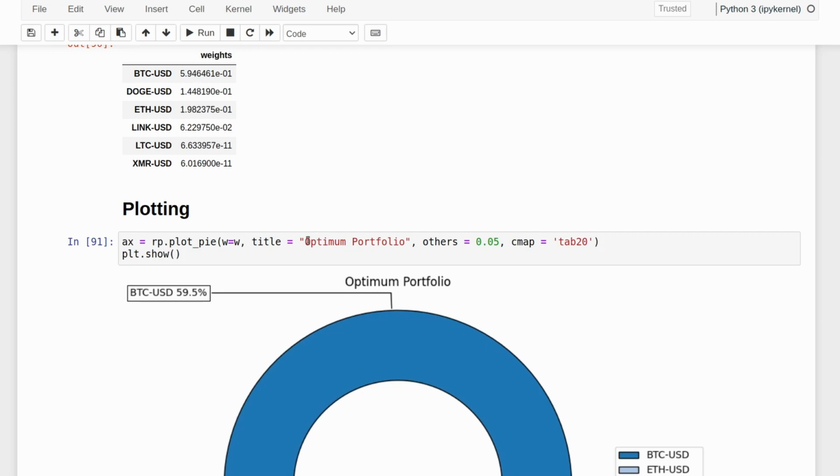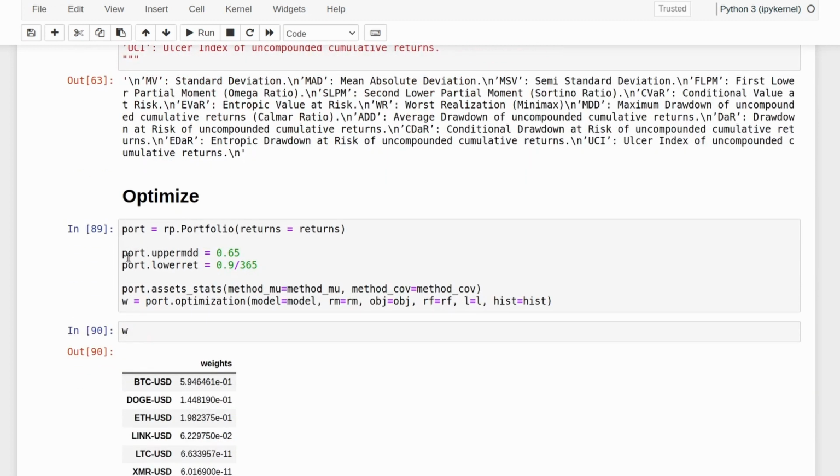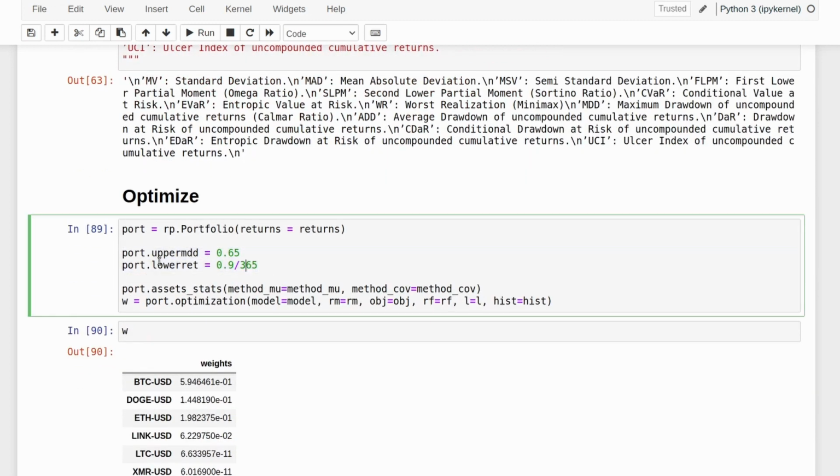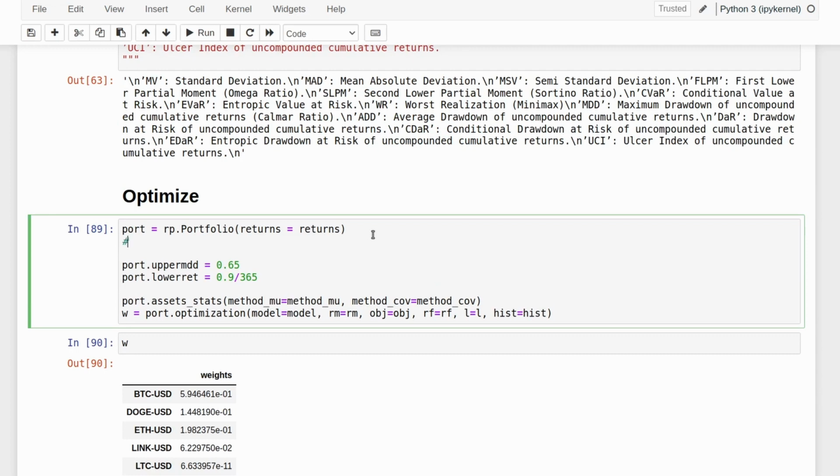Theoretically, the more data you have, the more accurate this should be, unless there's been some big regime change in the market. There are lots of other functions here that you can use to apply constraints. You can find them all at this link here, so I'll add this in as a comment. I'll also visit it here just so I can show you.